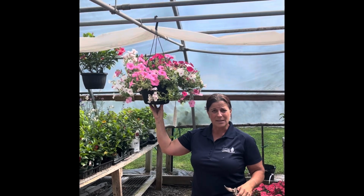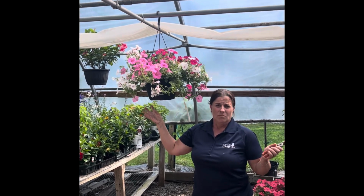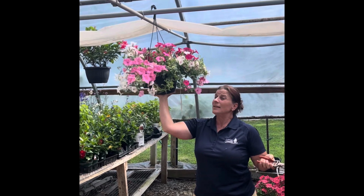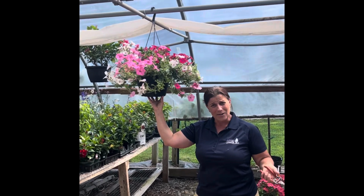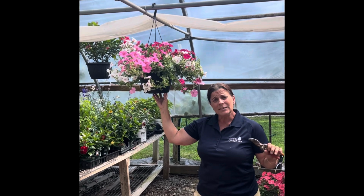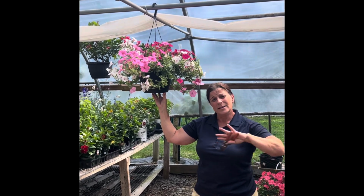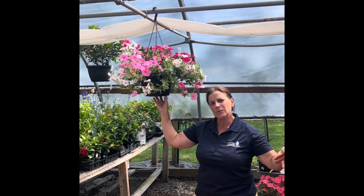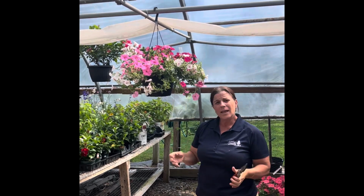So hanging baskets probably need watering every day. What you can do is you go up underneath your hanging basket and lift it up. If it feels light, water it. The shade hangers probably need less water than a sun hanger because they dry out faster. So maybe every 2 days you're watering your shade hanger, watering your sun hangers every day.